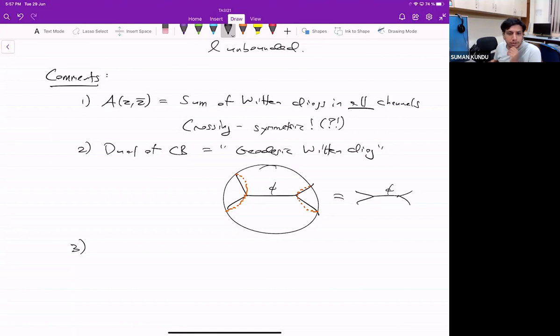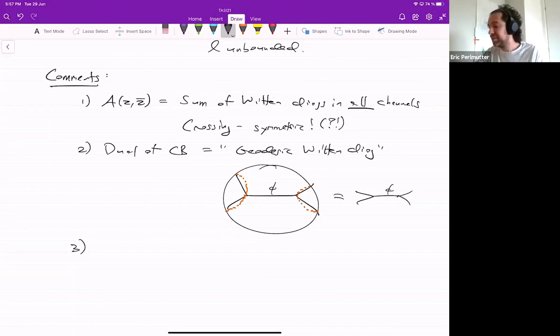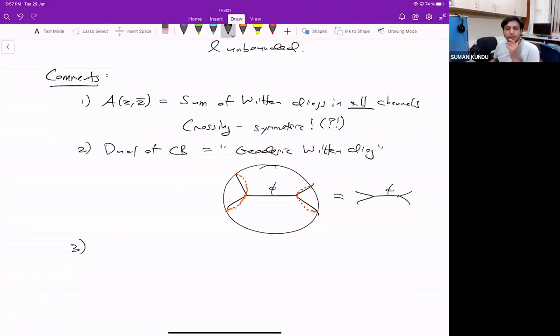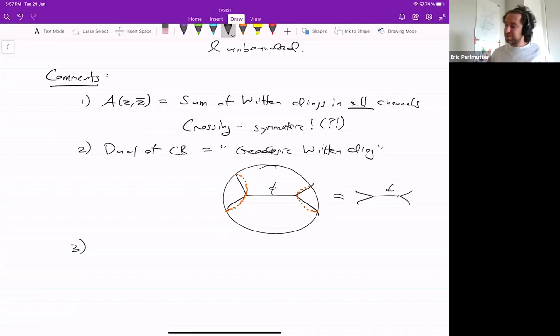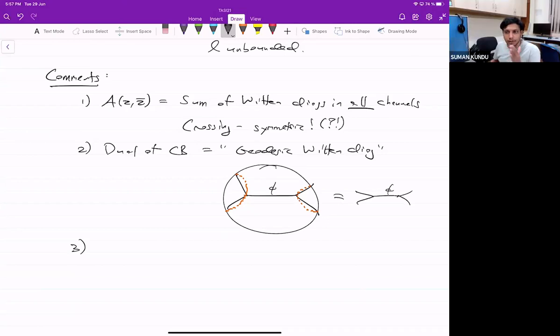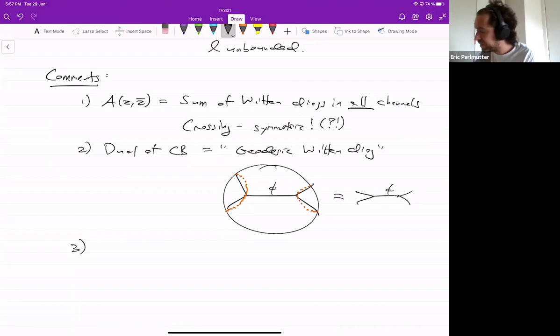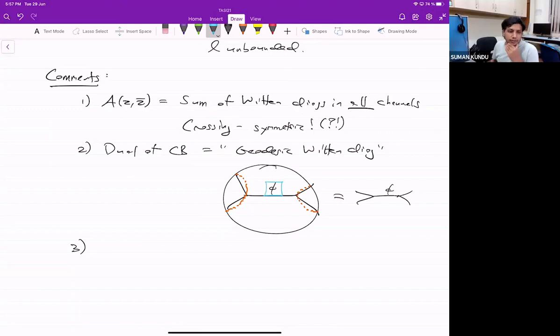I also have one question. Previously the Witten diagram was an integral over the full AdS volume. Now you are integrating over a line, because it's a geodesic line, and you are saying that these two answers are the same. I'm saying that when you do this geodesic integral, instead of the full AdS integral, you get a single conformal block, one of the conformal blocks. And how to select one of the conformal blocks? It's just the conformal block corresponding to the exchange of the operator dual to the exchange field in the bulk.